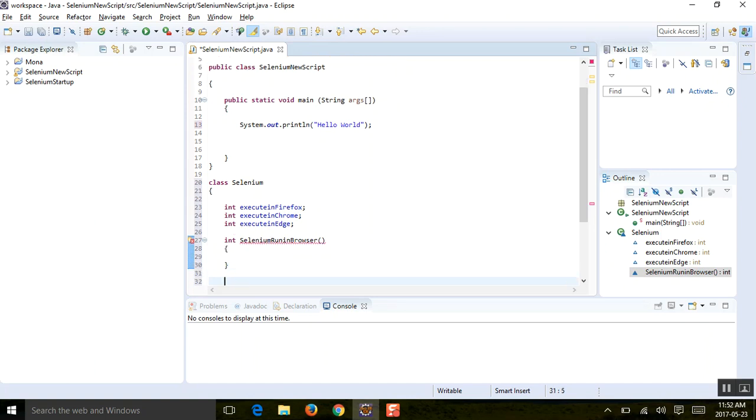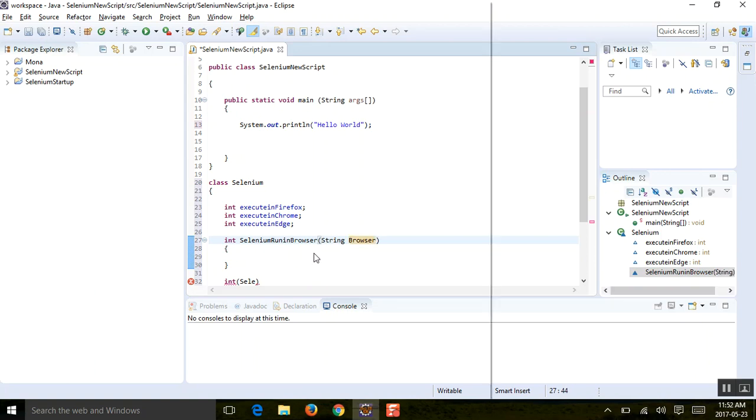Okay, then let's say int, and it takes an input as, let's say, string browser. So let's define what we have done. This int is a return type.